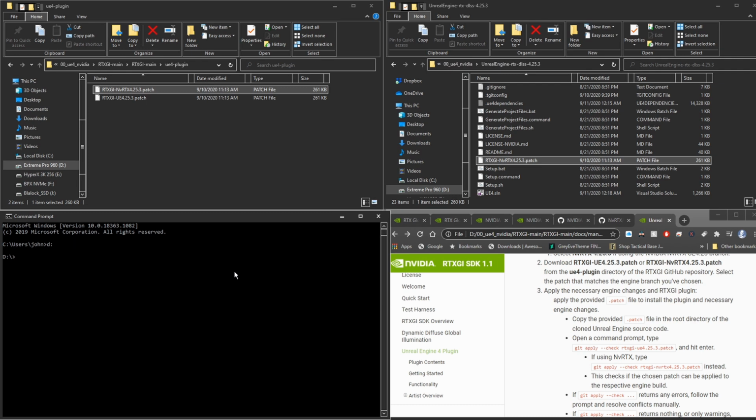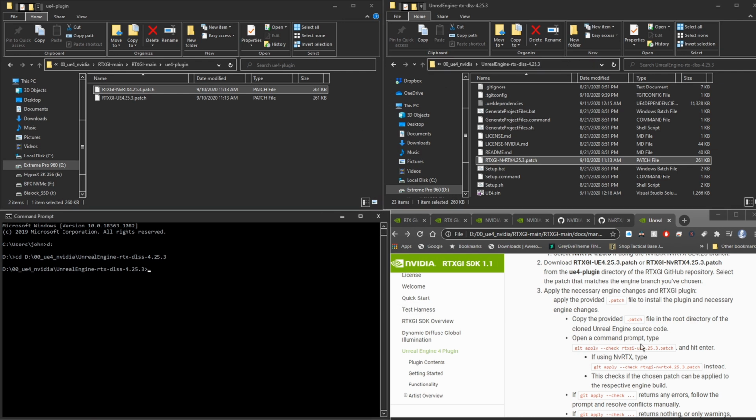Now, the next part is going to be copy and paste. I need to change where I'm located to this spot right here. So instead of clicking on the windows, I'm going to say CD space, and CD stands for change directory. I'm just going to grab this spot right here, Control C to copy, Control V to paste. I'm going to change my directory to this spot and press enter. And now I'm actually in the exact same spot in this window as I am in the command prompt.